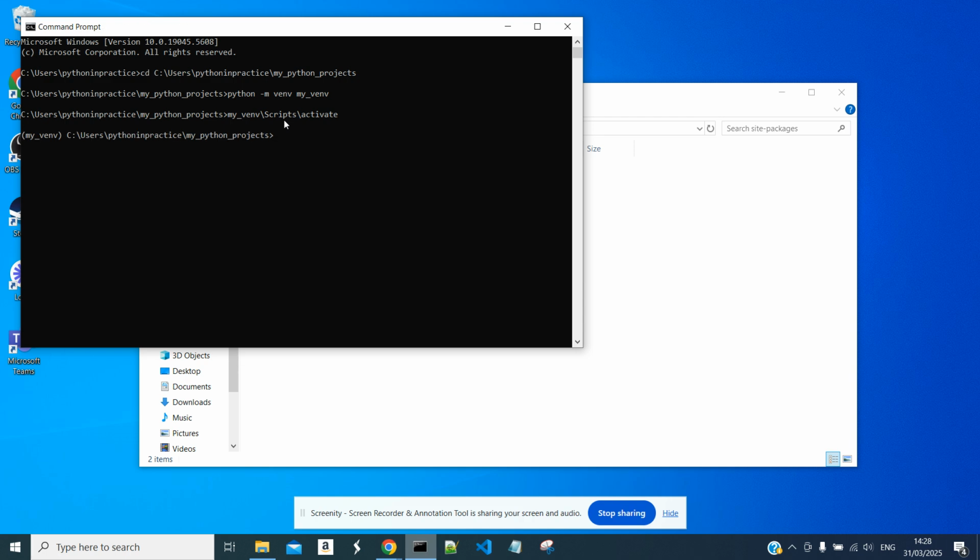And once this command is executed, we will see here on the left in parentheses the name of our virtual environment. This means that our terminal now points to this virtual environment. It is inside this virtual environment.